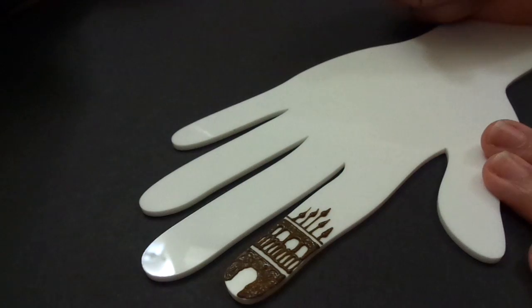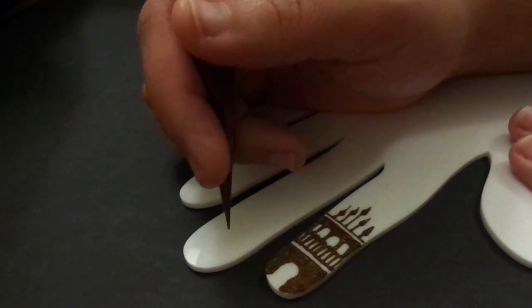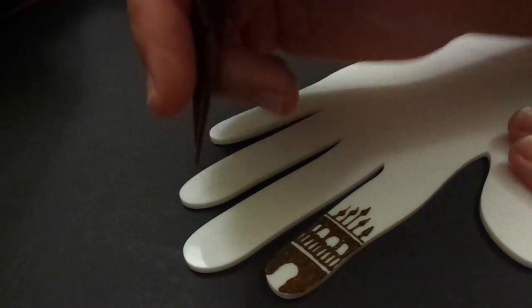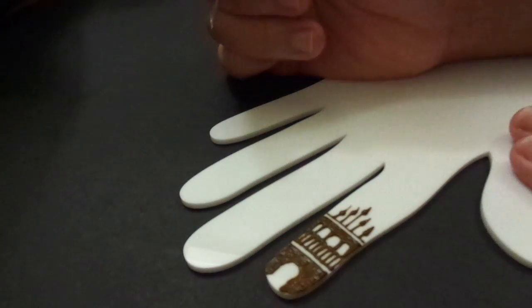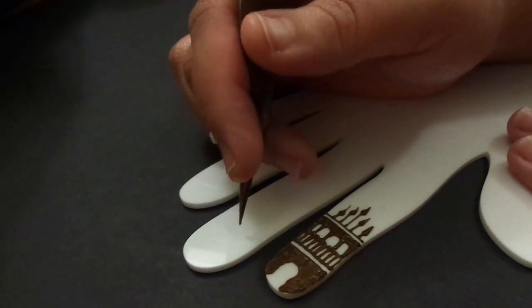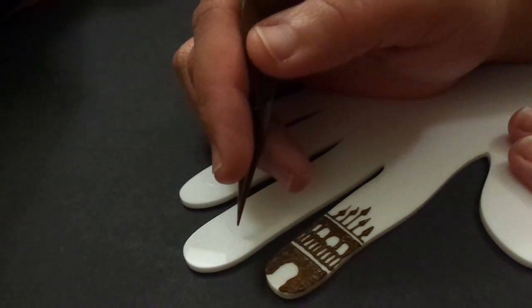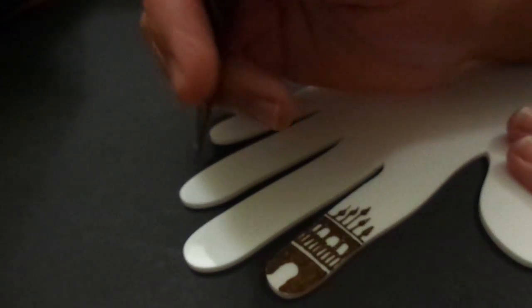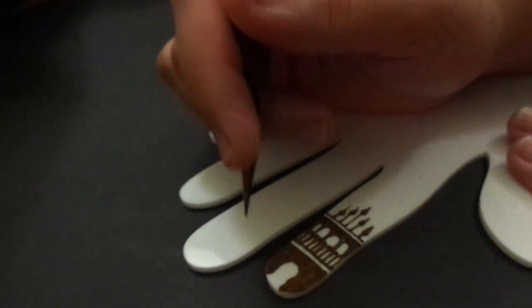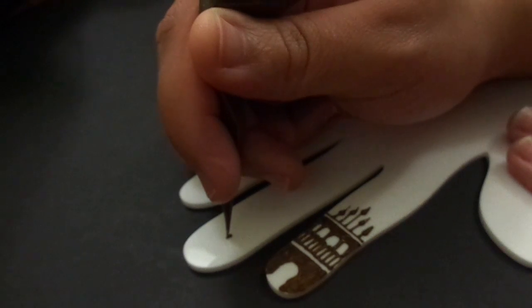That's it — very simple! Let's move on to another one. This one has some tiny little mandalas in it. When you do a design like this, you can adjust the number of mandalas based on how long the finger is. For instance, on the middle finger, which is typically the longest, I'm going to do three of them — you might do two or one depending on the length of the finger.